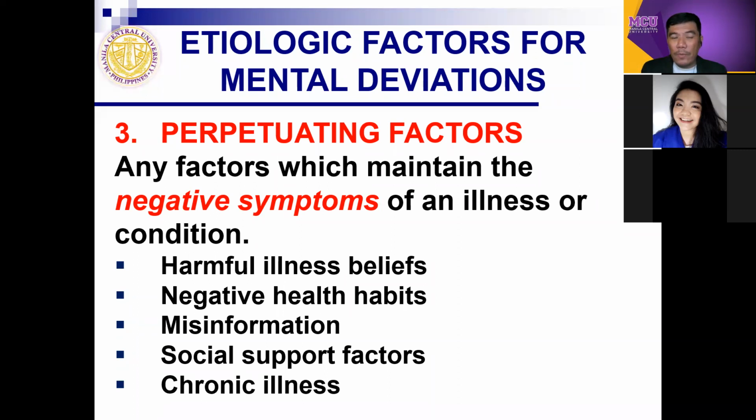Perpetuating factors din yung social support factors. Pag sabi natin social support factors, mas naniniwala ka sa marites, mas naniniwala ka sa mga health habits na nakapagpagaling ang certain things na wala namang evidence-based explanation. Another perpetuating factor yung chronic illness kasi sometimes they consider yung experiential. Ito yung experiential. Remember class, multivitamins, all supplements, no approved therapeutic claims 'yan. Kaya nga sinasabi ng FDA na no approved therapeutic claims because it's not used for treatment of illnesses or diseases.